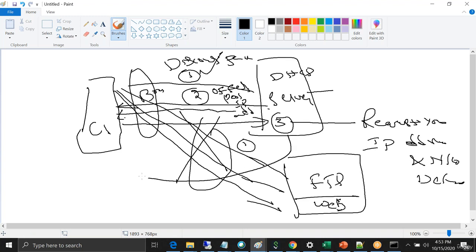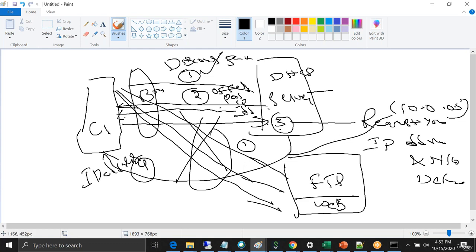Then the fourth packet: whatever was offered earlier, it will finally assign that IP address to your computer. So whatever the requested IP, it may be 10.0.0.5, it will assign the same IP address to you.